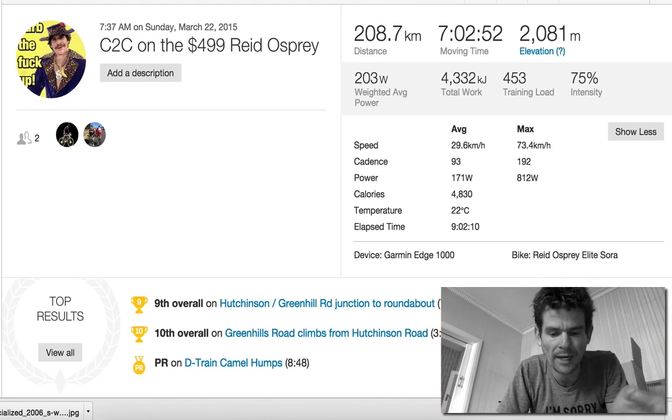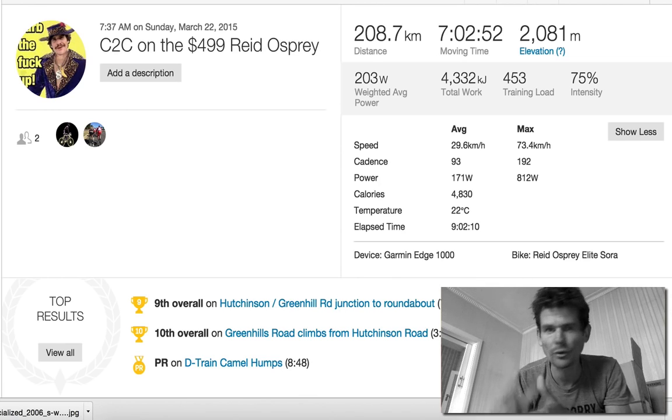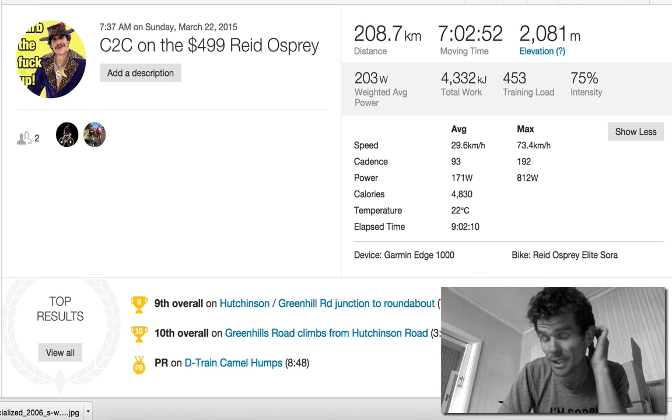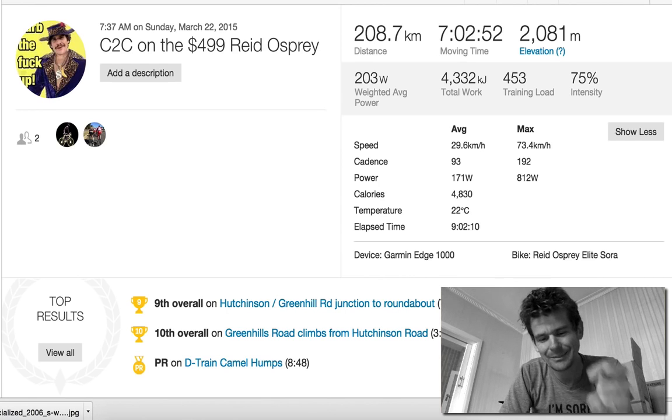And that's the problem I have with buying bikes online, is bike fit. So if you're a total noob, I don't really recommend buying a bike from the internet or from a shop that doesn't really understand bike fit. Yeah, it should be right, mate. Let's get on there and go. No, it's better than nothing, but you're better off getting a proper bike fit.